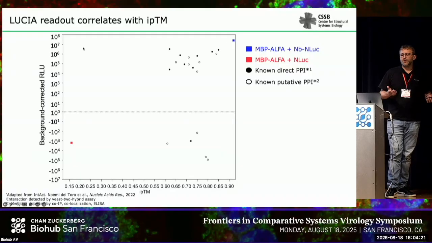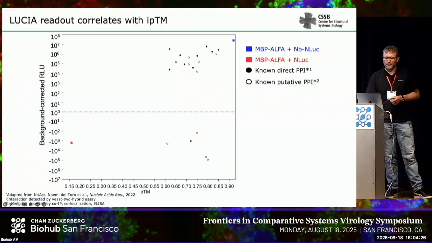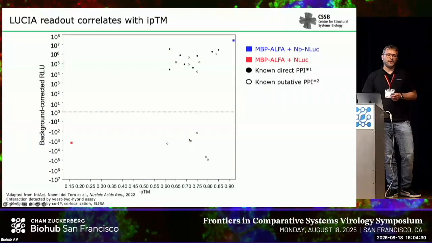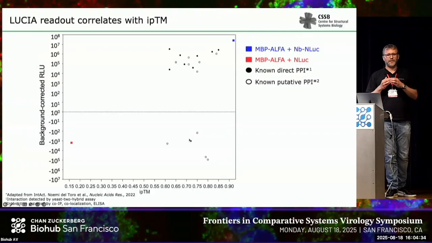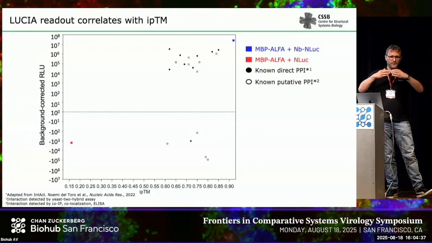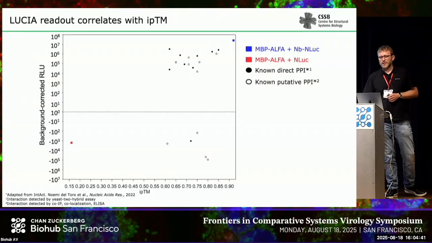Now, what about known direct PPIs? You can see them now here. So these are all the black ones. They're all positive, except one, and that is a direct dimer. So I think we are insensitive to dimers, so basically two A proteins can bind to each other, so that's why this is not working, if it's a homodimer. But the rest is working.